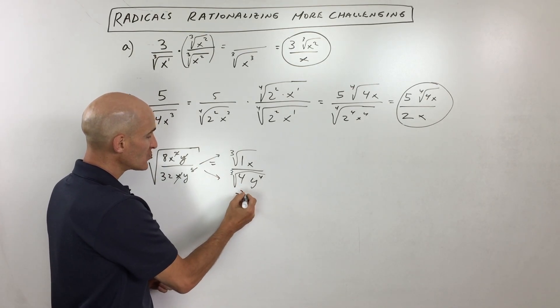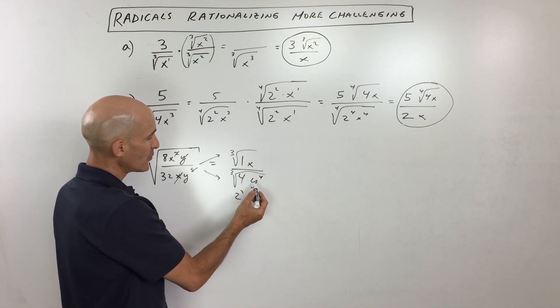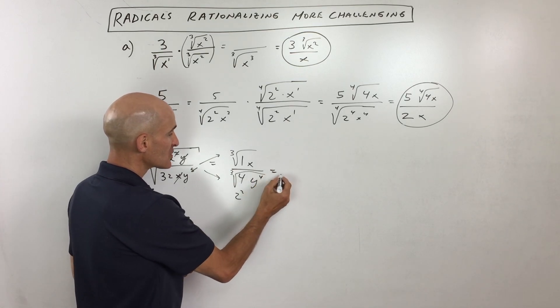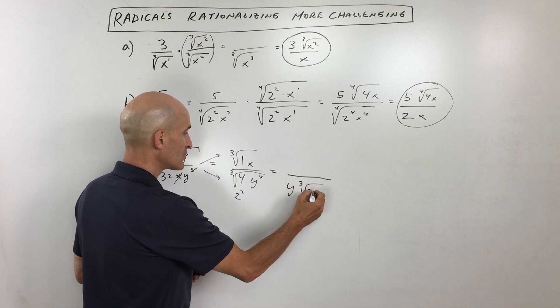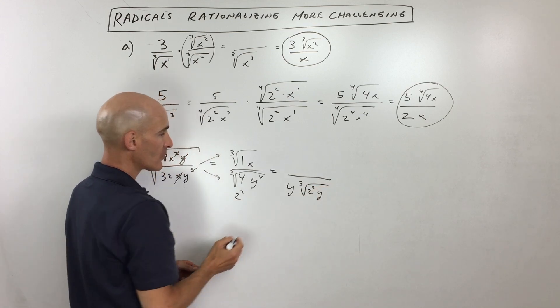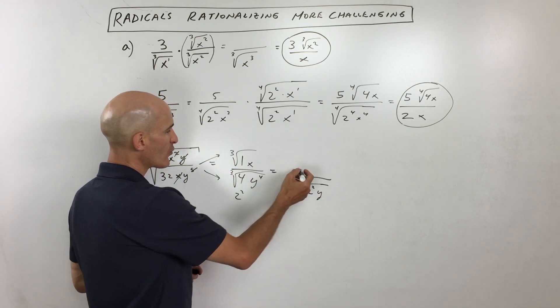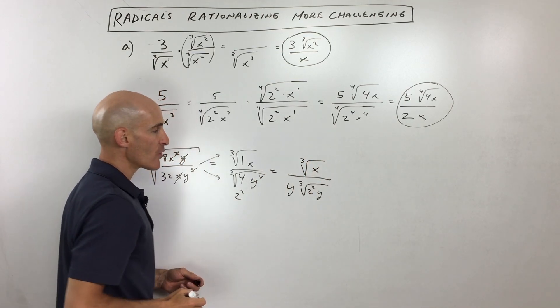And again, remember 4 is really like 2 squared. So let's take a look a little bit closer here. So it looks like we've got a group of 3 y's. There's actually 4 here. So if we simplify that, we get y and the cube root of 2 squared with 1 y left over, right? So we made a group of 3 with 1 left over, and then over here, cube root of 1 is just 1, so we just get the cube root of x in the numerator.